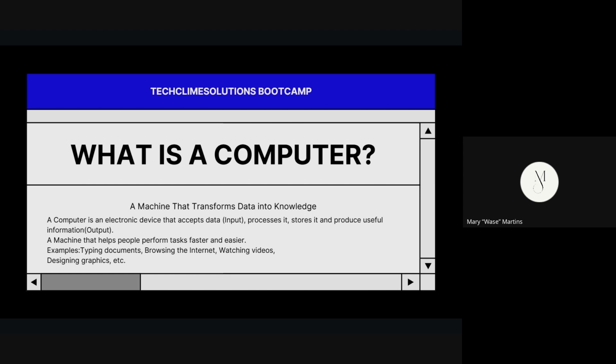So the main part of a computer, we're going to go deep into it. Anything that accepts data. What do I mean by accepts data? Like, you go into your Google Chrome and type in particular information. You're browsing it. You're literally telling Google that I need you to help me accept this data, help me process it, help me store it. That is why in your Google histories, you see a recent search.